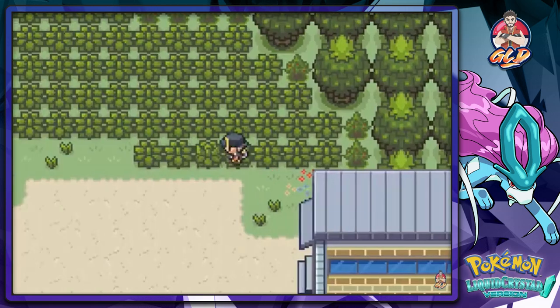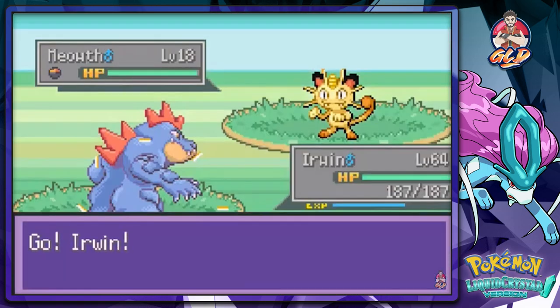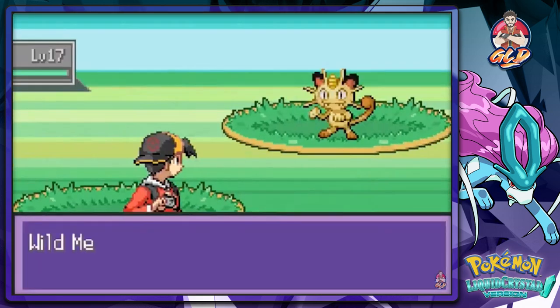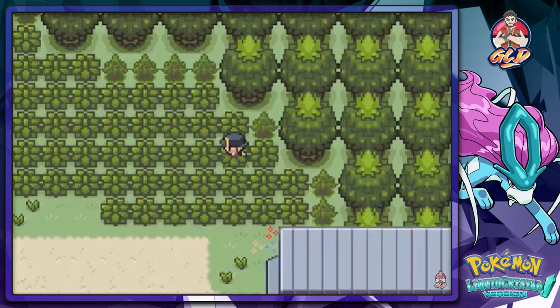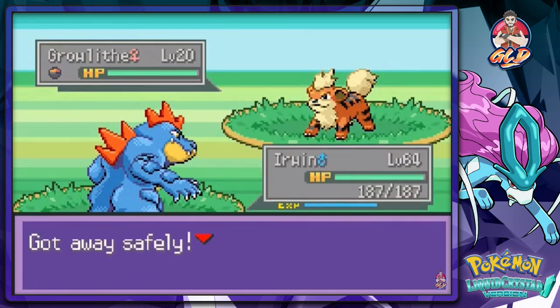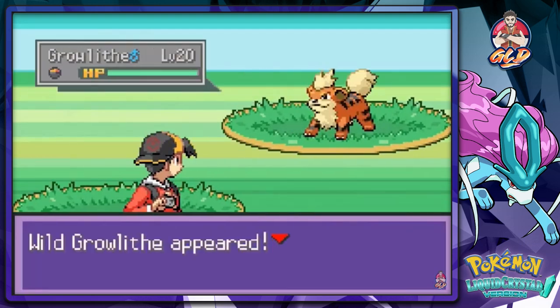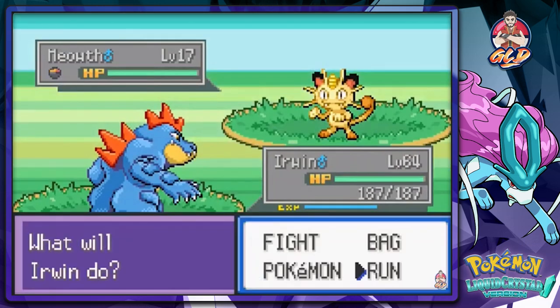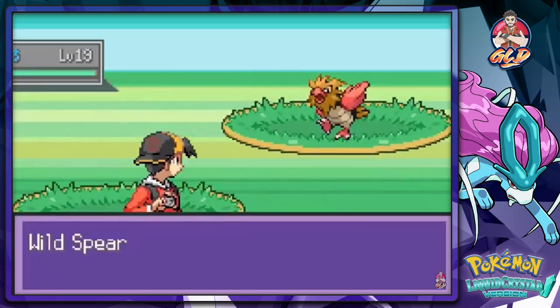Okay, Spearows, Meowth, Raticates, Meowth, and Growlithe. I was kind of hoping to find a Houndour right here, but I think it's super rare or something. I don't even know. Let's see, Meowth. Come on. Well, we haven't caught a Spearow yet.